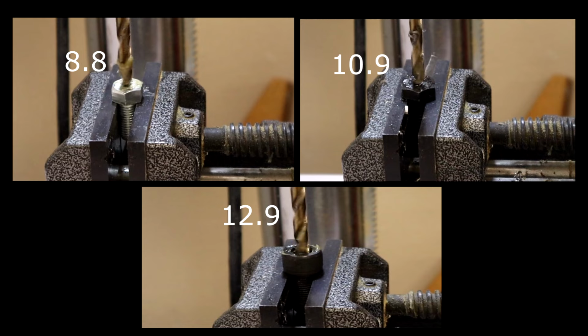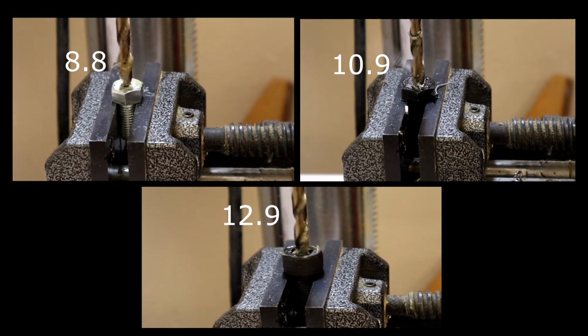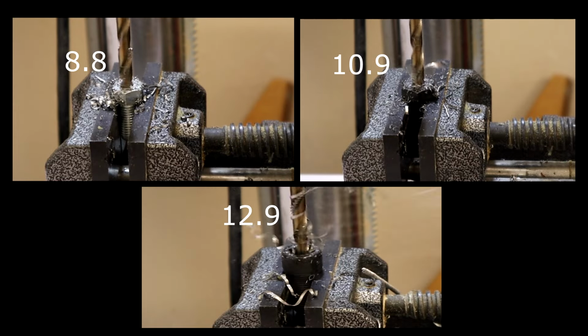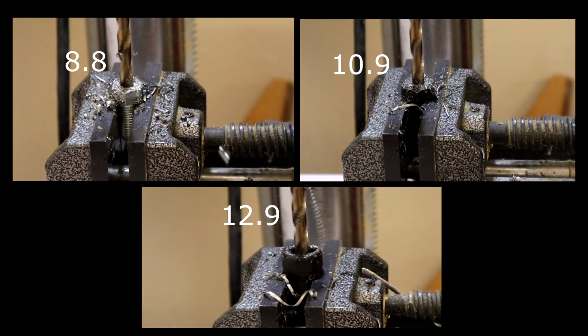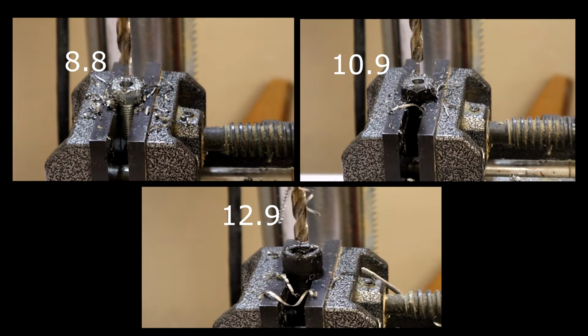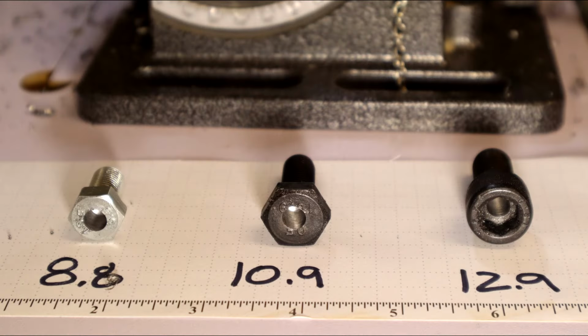Let's see if we can find the limit of these TTP hard drill bits. I'm using the same 1/4 inch cobalt TTP bit that I used to drill the mild steel and the stainless. Results were very impressive. No problem drilling through any of the hardened bolts.